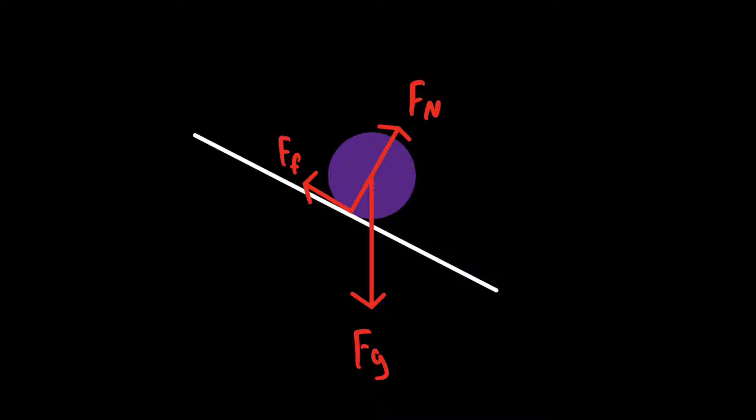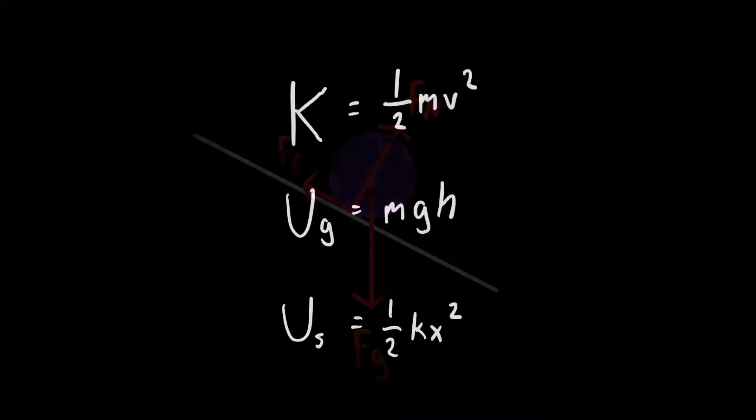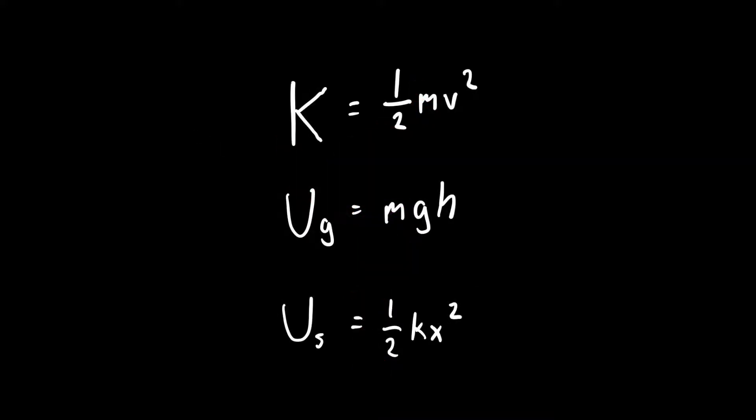We know that net forces cause an acceleration. However, when modeling how something moves, there are different ways to do so. One example is by using the energy of the particle or particles. Motion can be seen when looking at all different types of energies. Kinetic energy of a particle changes when accelerating. The gravitational potential energy of a particle changes when its distance from the Earth changes. The elastic potential energy of a particle changes when a spring gets compressed or stretched.